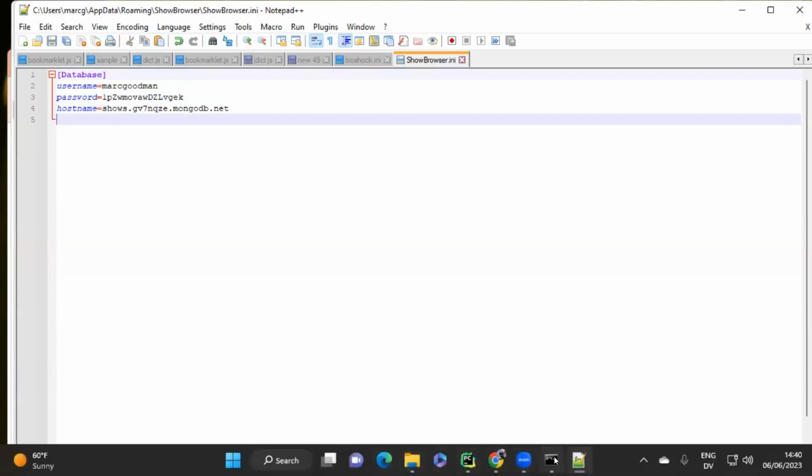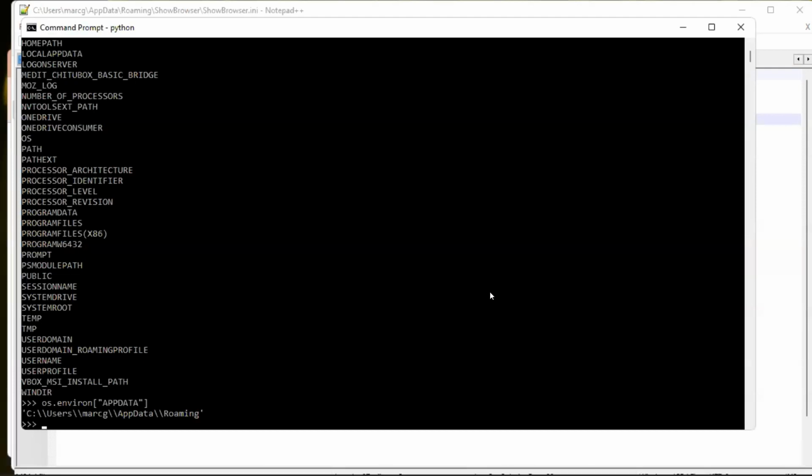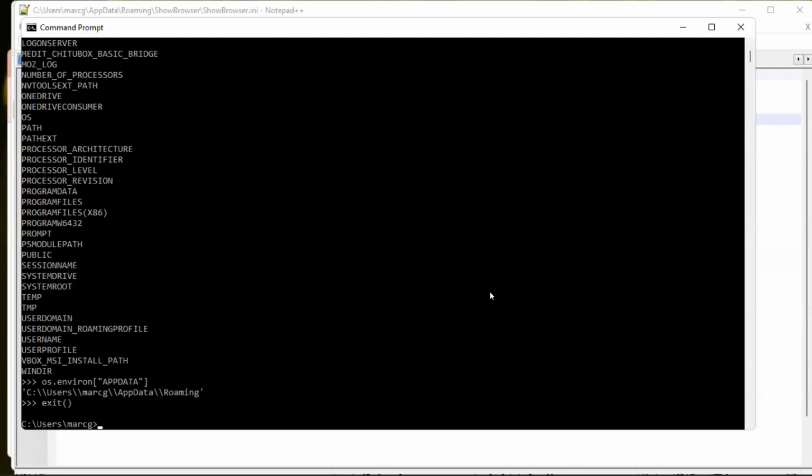I'm going to use a library called configparser in order to read this. So let me exit for a second, and I'm going to do pip install configparser. Actually, I think it's all lowercase.